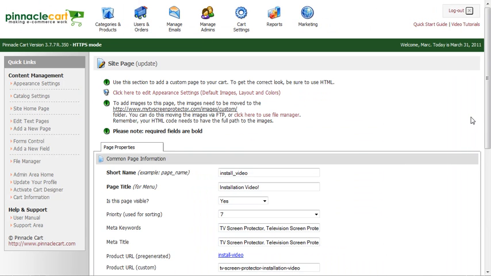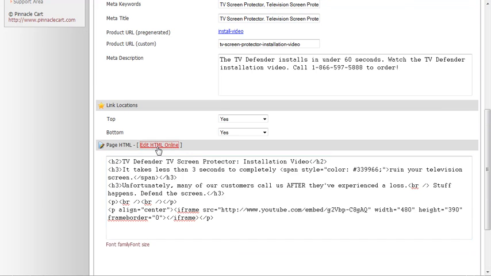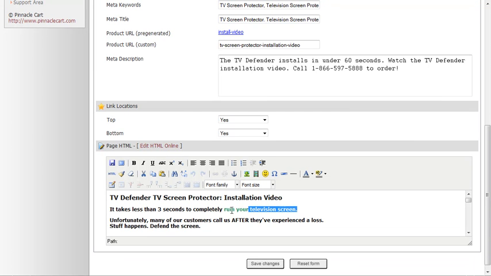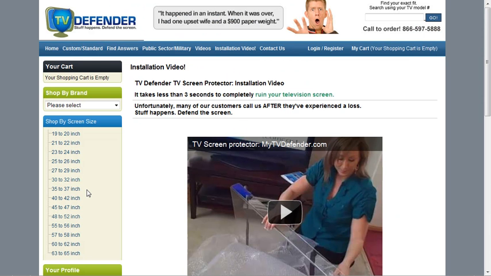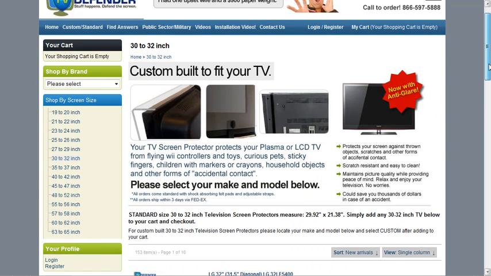And I'm going to go back to this page editing and change that back, since we don't want green text on our page. But that's how you would do that for your text pages. And in order to change the text color inside your shopping cart for a catalog page or for a product page, it's all done in the same place.